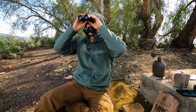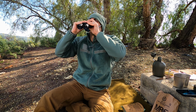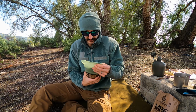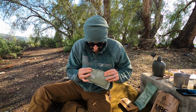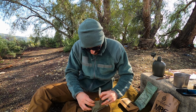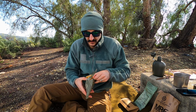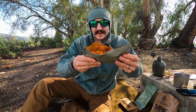Pretty cool checking out the towers on top of Santiago Peak from here. Pretty cool. All right, it's been about 15 minutes. Well, that smells like, what does that smell like? It smells like Chef Boyardee. Doesn't look particularly yummy, but they never do, from what I understand.